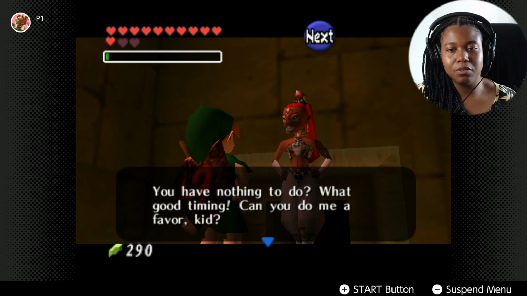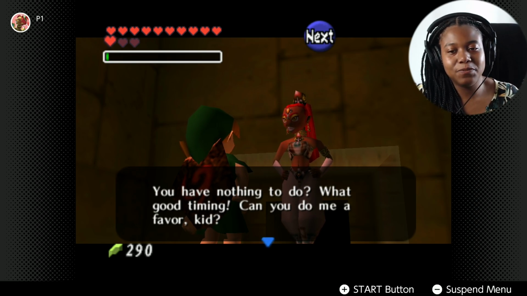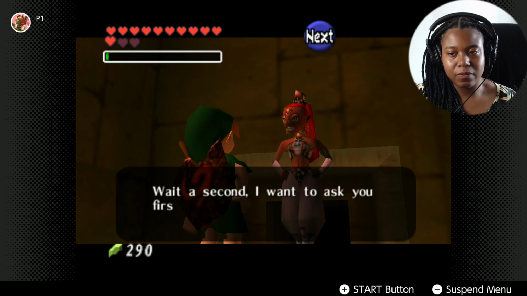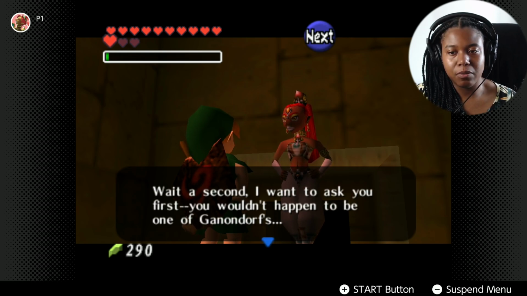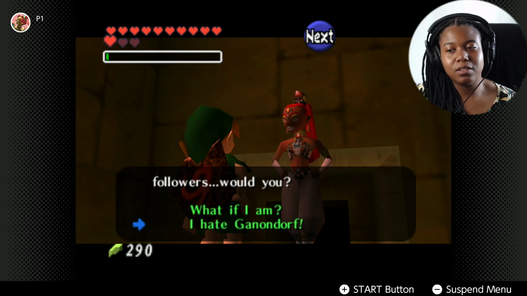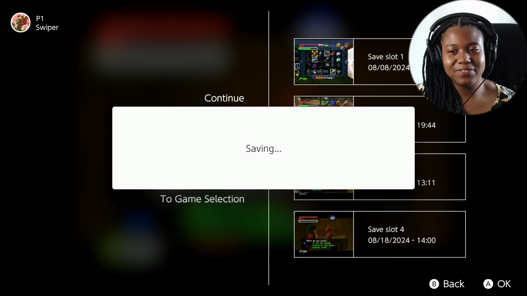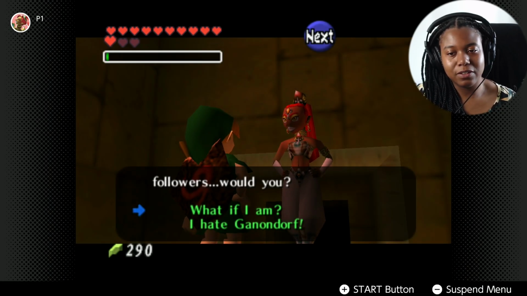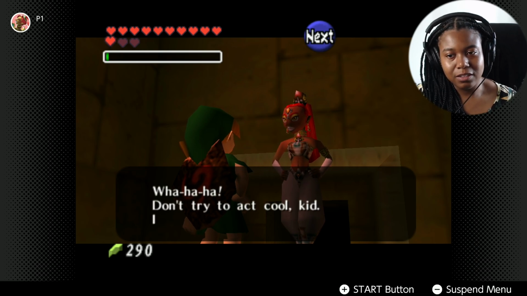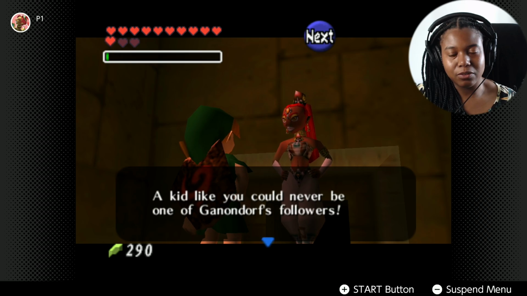What good timing. Can you do- How- Out of all the options, that was the least likely one to be. Can you do me a favor, kid? Wait a second. I want to ask you first. You wouldn't happen to be one of Ganondorf's followers, would you? What if I am? I hate Ganondorf. Low-key, I want to see what if I am. This might result in me having to select everything all over again. Don't try to act cool, kid. I was just asking. A kid like you could never be one of Ganondorf's followers.